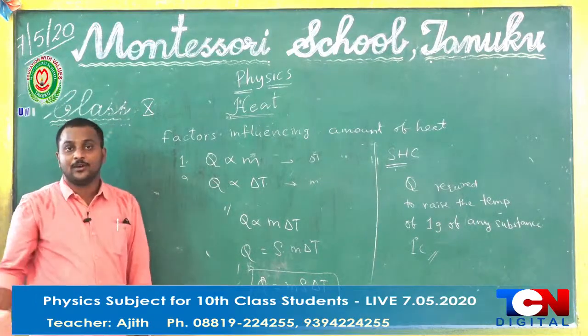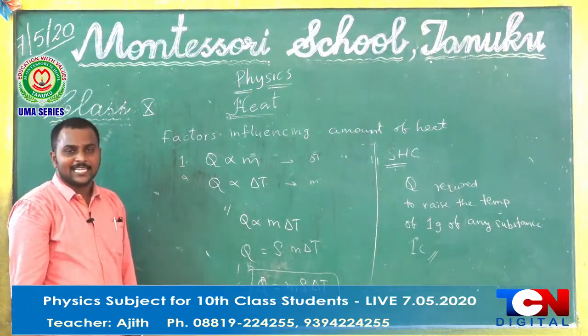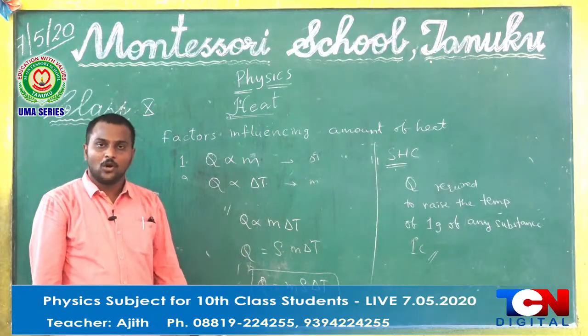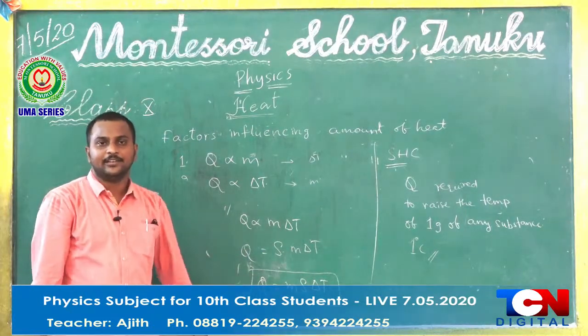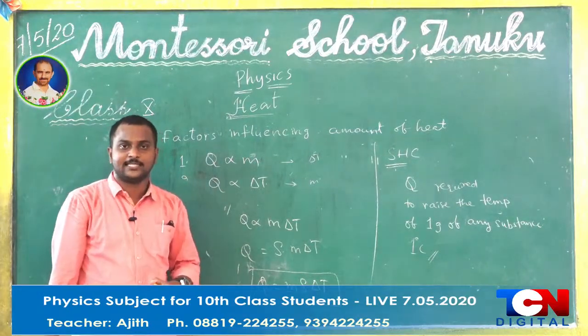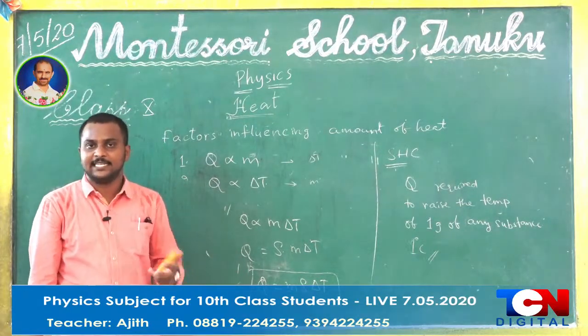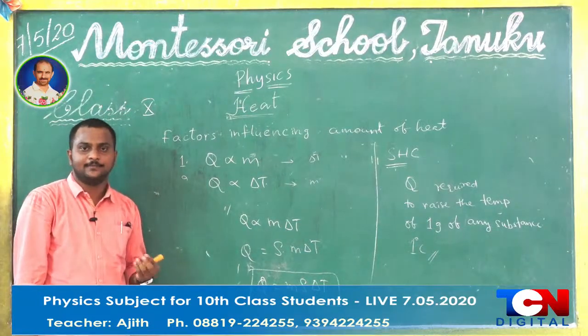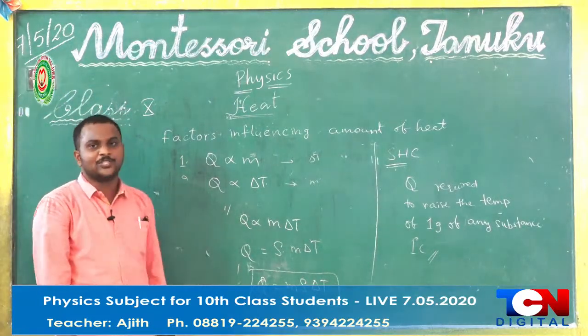This amount of heat we call specific heat capacity. This is the reason why the watermelon stays cool for a long time after being kept out of the refrigerator, why the sand cools faster and gets hot faster at the beach during sunrise and sunset times, and why the popcorn cooks faster. All these are examples of specific heat capacity.